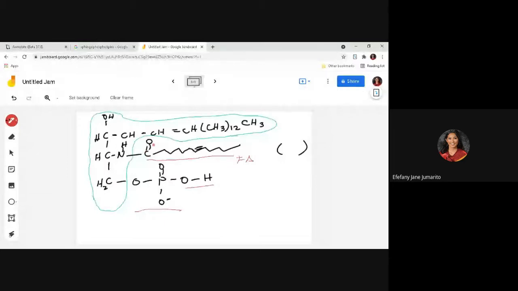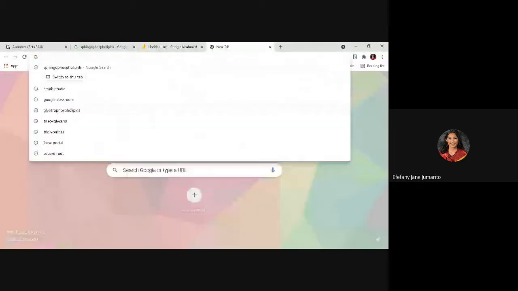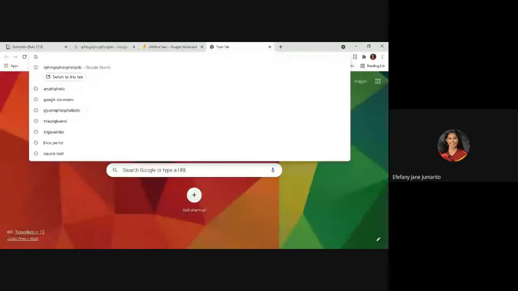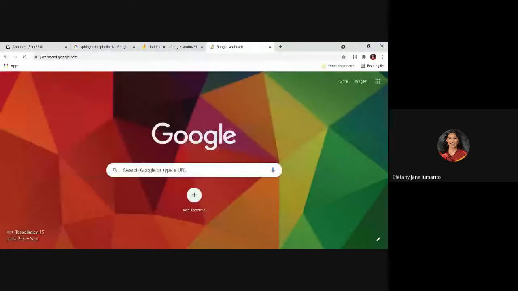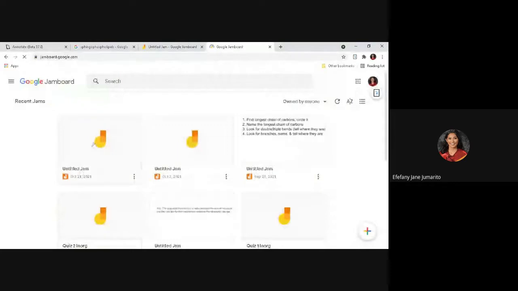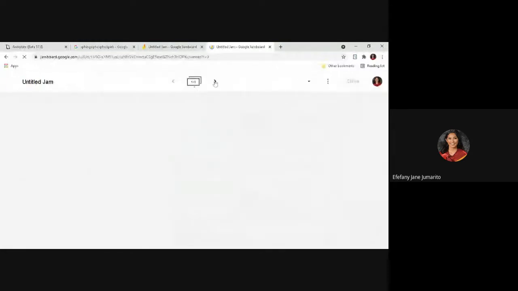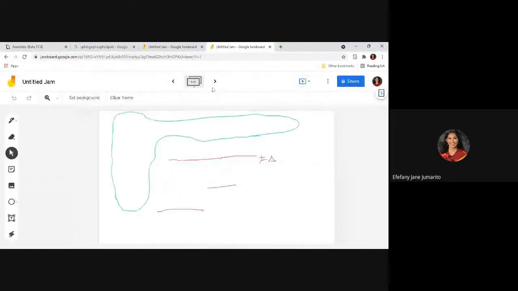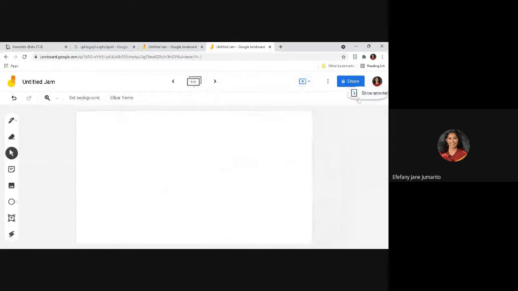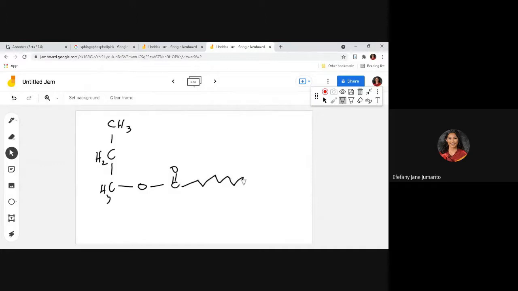Yes, ma'am. Okay, glycerophospholipid is easier, because it's just a glycerol. When we write, okay, your glycerol is this one. CH3, you don't need to put H2. CH3, then you have your O, and then you have your C for your fatty acid. Then you have your O, then C double bond O for your fatty acid.